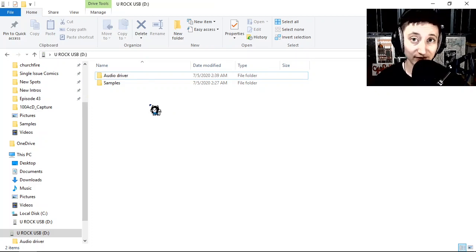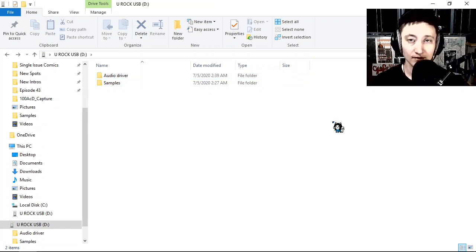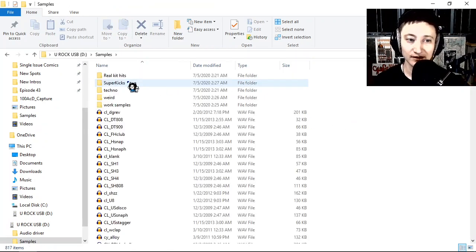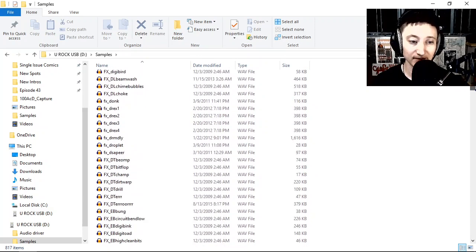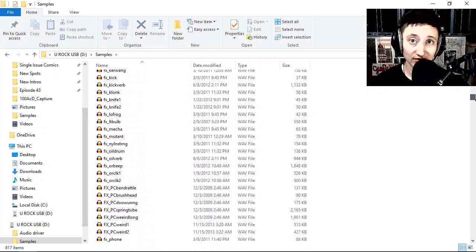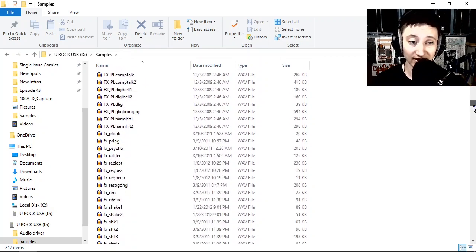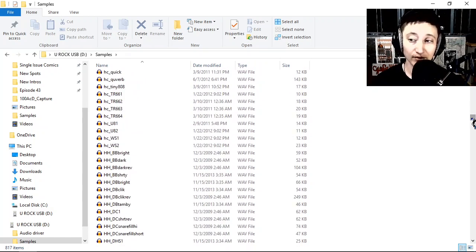There are 4 of you with 4 different computers and 4 different audio interfaces, and I can't predict how they're going to interact. So for now, just copy the Audio Driver folder onto your computer, and hopefully you'll never have to use it. The samples folder is way more fun. Inside are dozens, if not hundreds, of samples, which are one of the basic building blocks of electronic music. Whether or not your Beats instructor is going to want you to use them or tell you how to use them is kind of up to them. But if you choose to make electronic music outside of camp, you'll have all of these at your disposal.